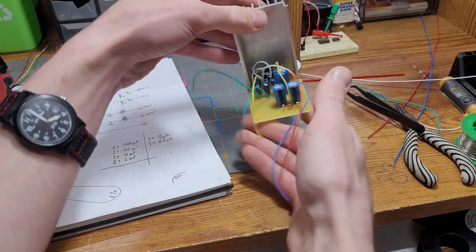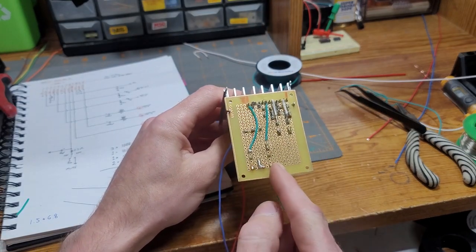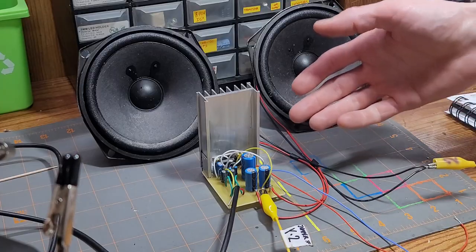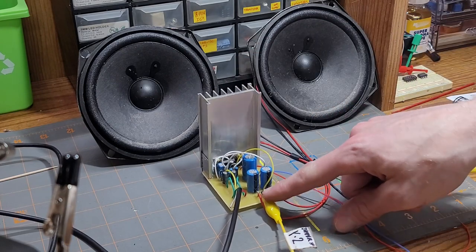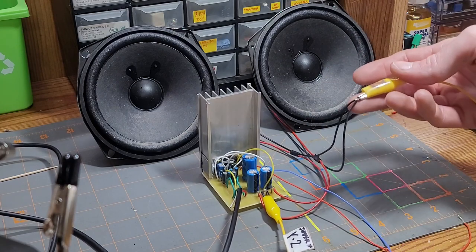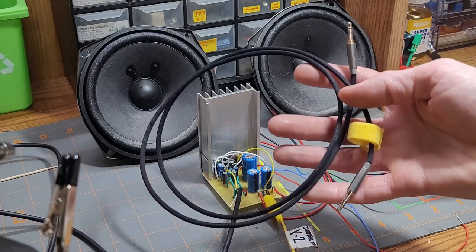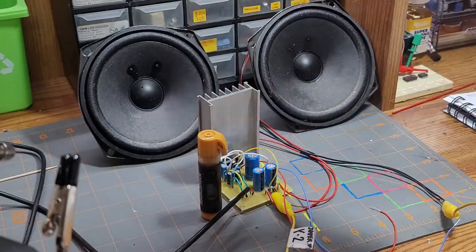Alright, so now I've got all my leads soldered in, and I've jumped all the pins that need to be hooked together. All that's left is I need to wire in an auxiliary port so I can plug my phone into the input. And finally, here it is all wired up. As a temporary thing, I've just put a couple pieces of copper down here as turrets to mount the speaker wire to, and I'm using an alligator clamp to bond both of the grounds together. I have a 3.5mm headphone jack female at the other end of this wire, so I can plug my cell phone into it. Everything on the back side is bonded properly, and now it's time to start testing.